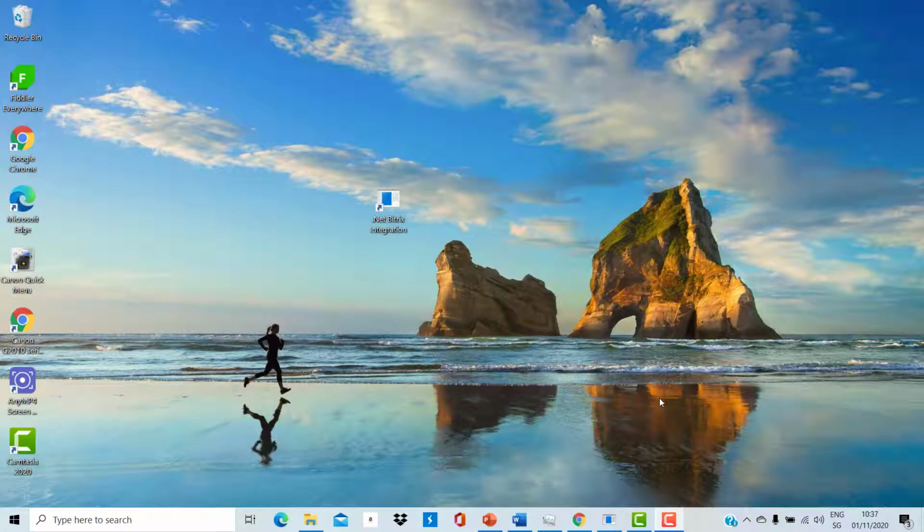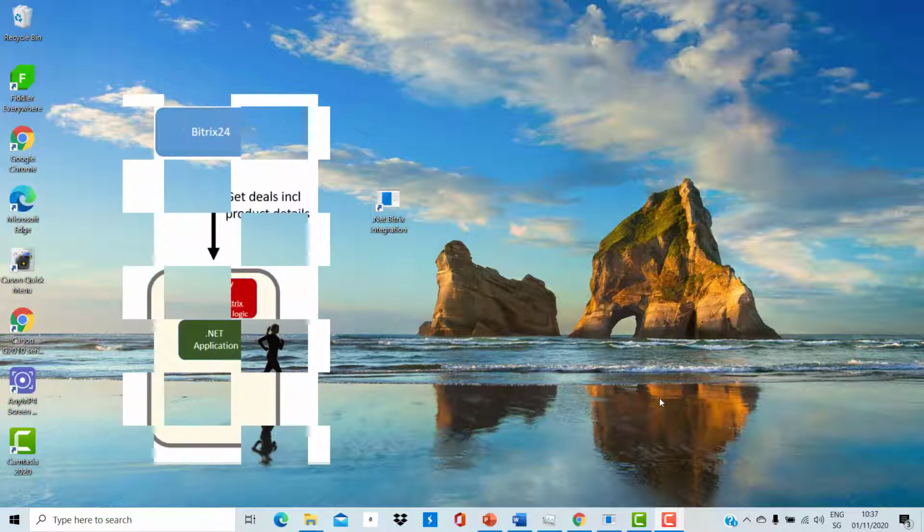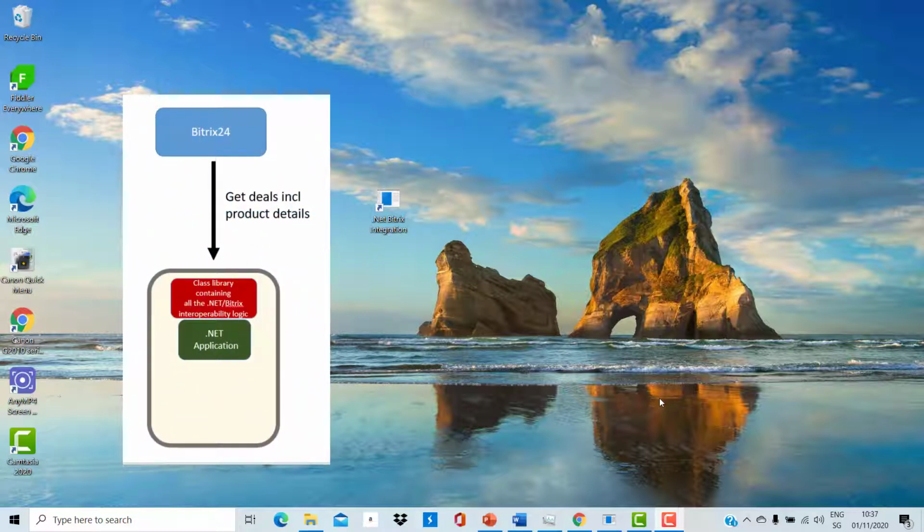And now it's getting interesting. In .NET, you can run asynchronously and in parallel whatever makes sense to run asynchronously and in parallel. In our example, we want to get deals from Bitrix24, deals including the associated product details. In order to achieve that, we have to make one HTTP request to receive all the deals according to a defined filter criteria.